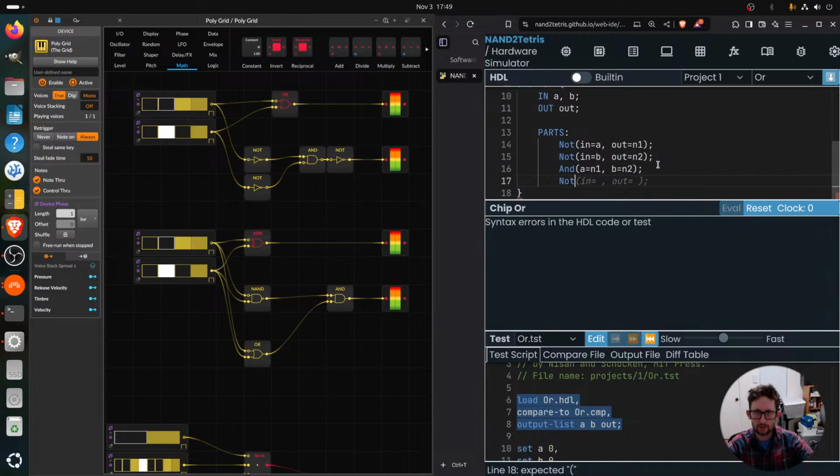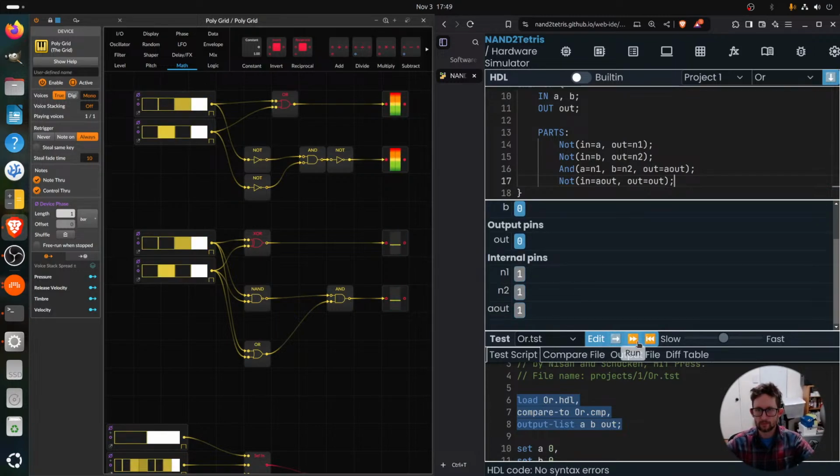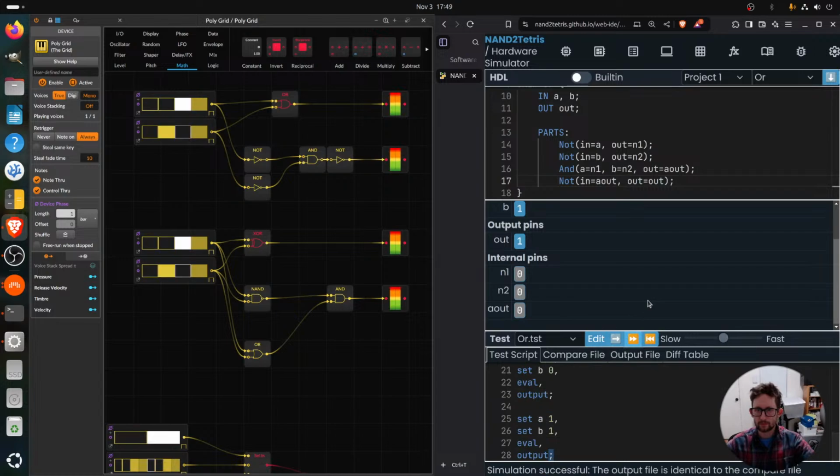Not, N equals, I need the out. Out equals A out. Okay, it worked.